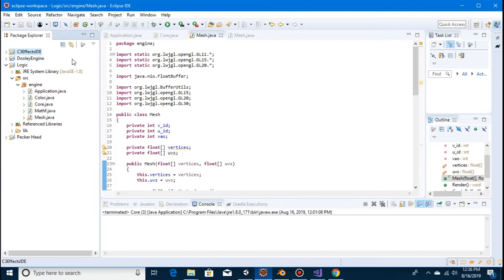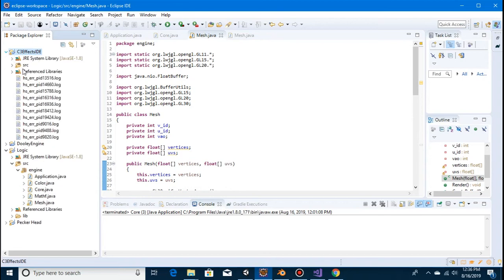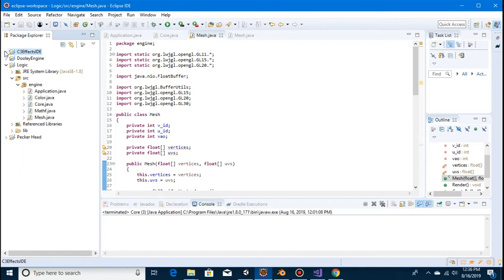And I've got a C3 Effects IDE that I built for Construct 3, which is a completely different 2D engine, not built by me, but I built it to help people make effects or new shaders for that engine.